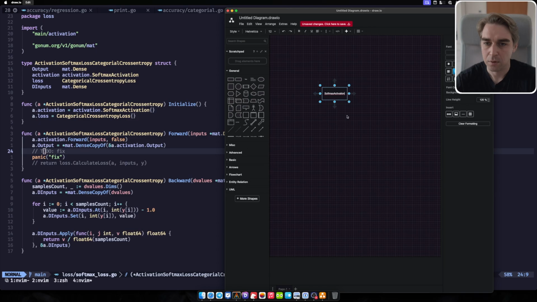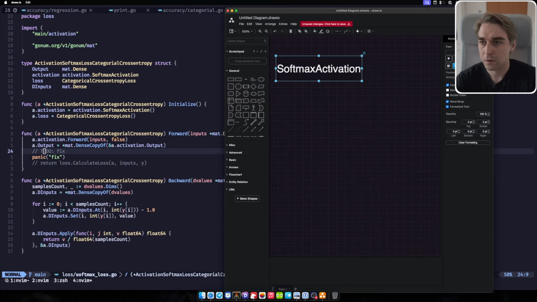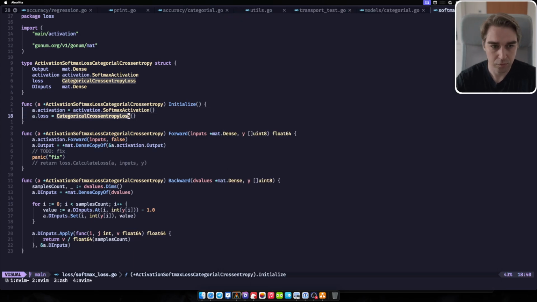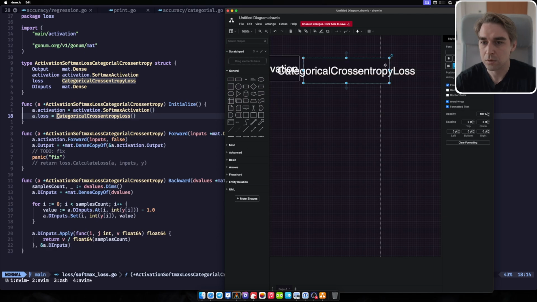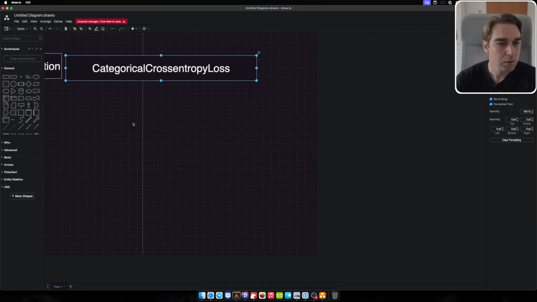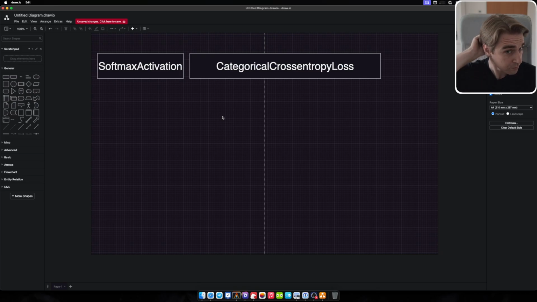Okay. I have the softmax activation, right? Implemented. I have the, what's it called? This one, categorical cross entropy loss, implemented too.